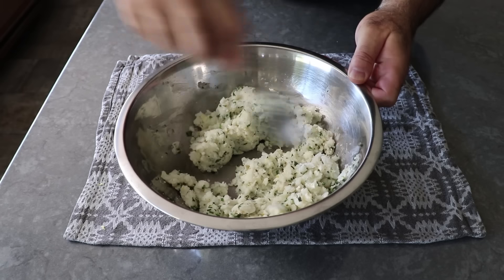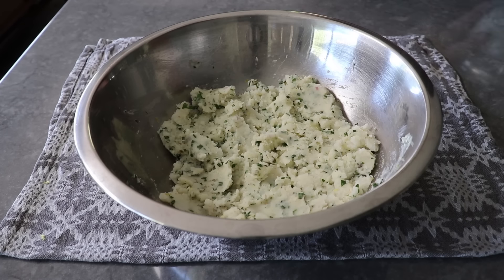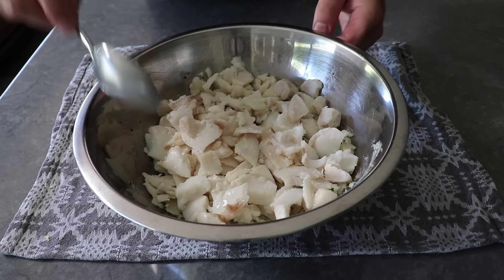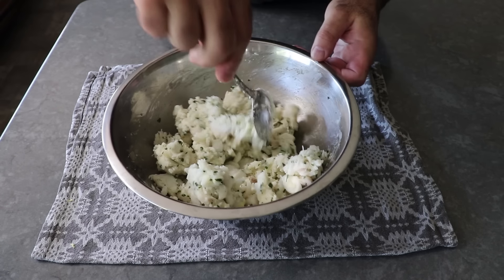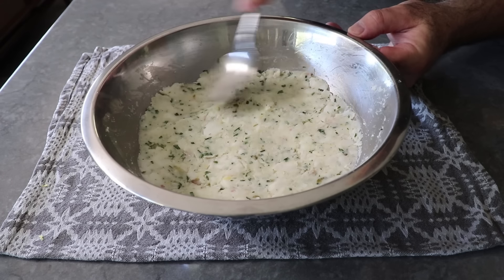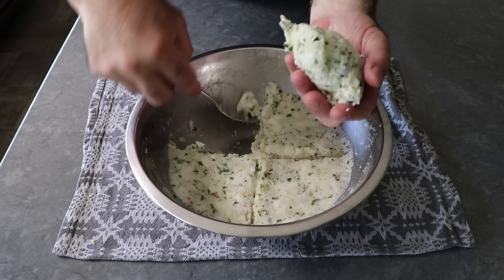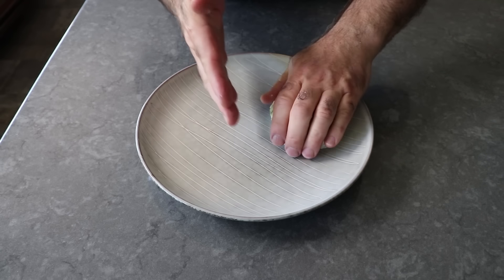The reason we want to give this a good mix now is because if we add the fish in first and then mix enough to distribute all the ingredients, our pieces of fish might get broken up too small. So we'll mix this thoroughly at this point, then stop and take our chilled, well-drained fish and flake it over the top — breaking it up kind of small, but not too small, because as we stir those pieces will break down a little more. You can make these as chunky or smooth as you want, but they do have a much nicer, lighter texture if everything's not totally mashed into a paste. Once mixed, we'll smooth down the top, divide it into four sections, scoop out exactly one-fourth of our mixture, form that into a patty, and transfer it onto a plate. This stuff is really easy to shape as long as it's still warm or room temp.